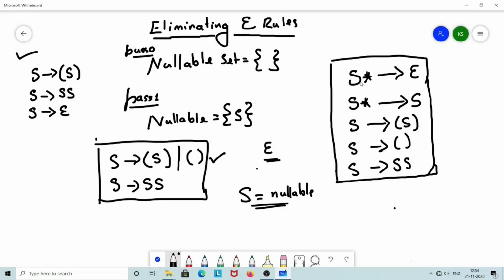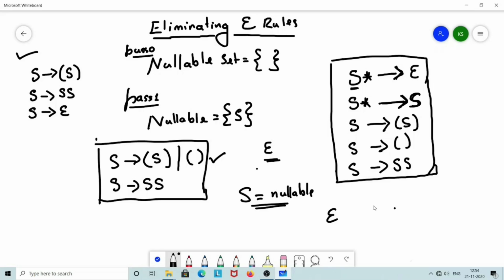In that case, I need to add a new starting state S star, make an epsilon production, and the new starting non-terminal should give a transition to our old starting non-terminal, that is S.